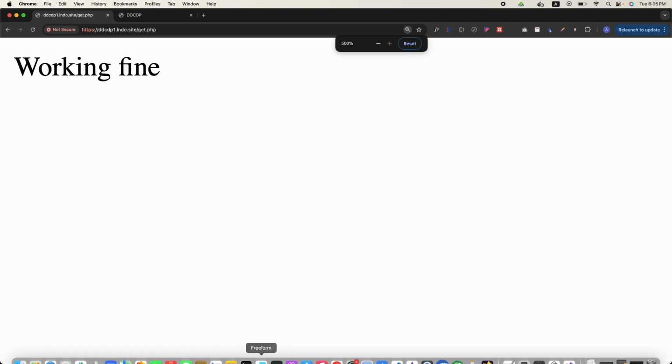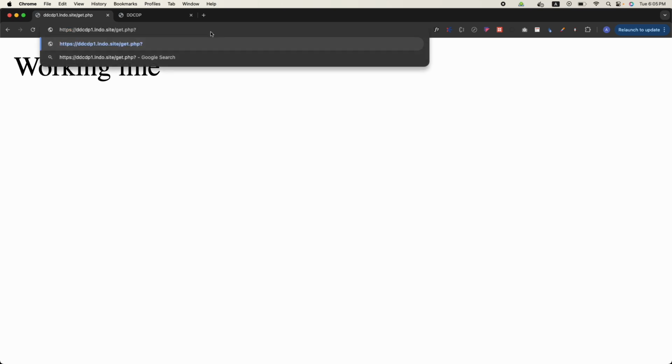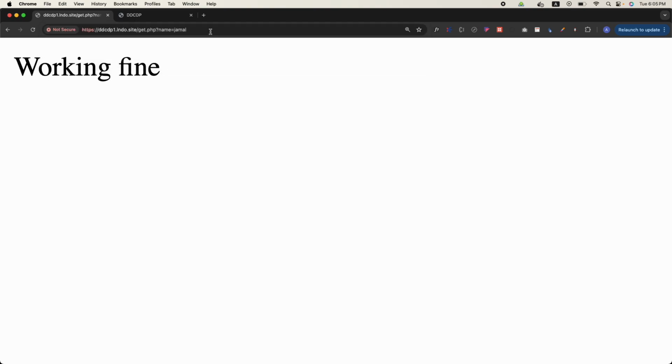Okay, now if I pass anything after the question mark, for example, name is equal to Jamal, enter. We are still accessing get.php, but with an additional variable being sent to this page request, and we can catch it in PHP.